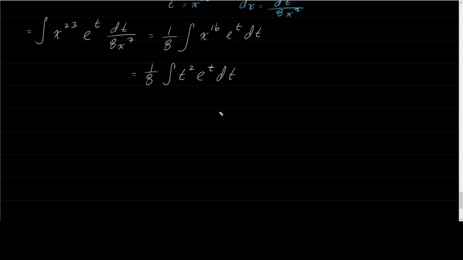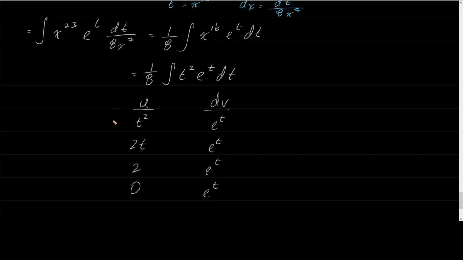So now in here, I'm going to apply that tabular integration method. So I'm going to say we have a column for u and a column for dv. And in the column for u, I have t squared, 2t, 2, 0. Cool. For dv, I've got e to the t, e to the t, e to the t, e to the t, because all I'm doing there is taking integrals, right? The integral of e to the t is just e to the t.